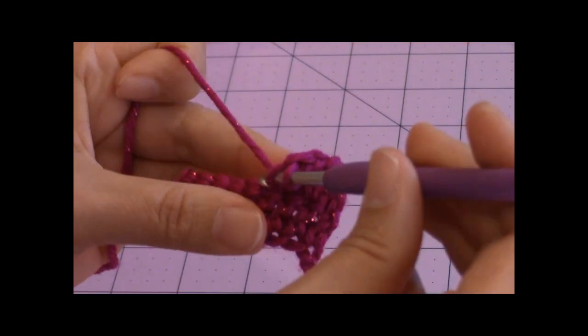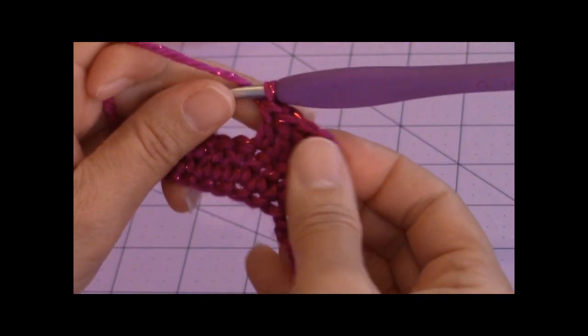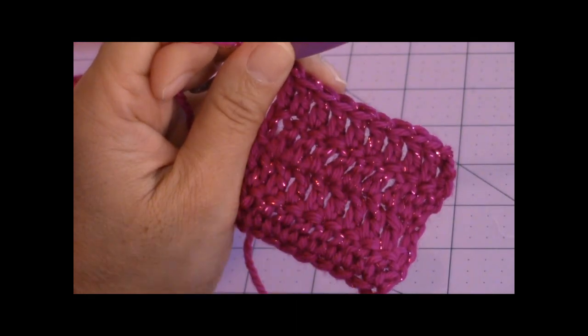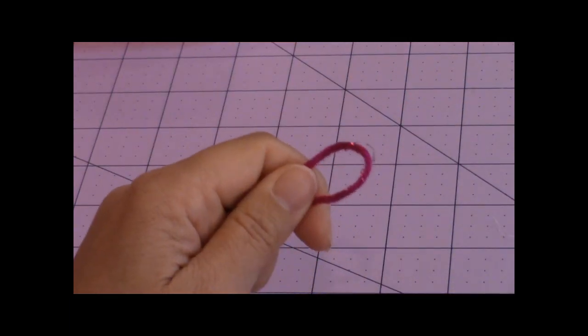And then you're going to chain 3 and repeat until you have 3 more rows. So you're going to want a total of 4. After you finish a total of 4 rows, then you can go ahead and finish off. Just yarn over and pull enough yarn through to sew the ends together.